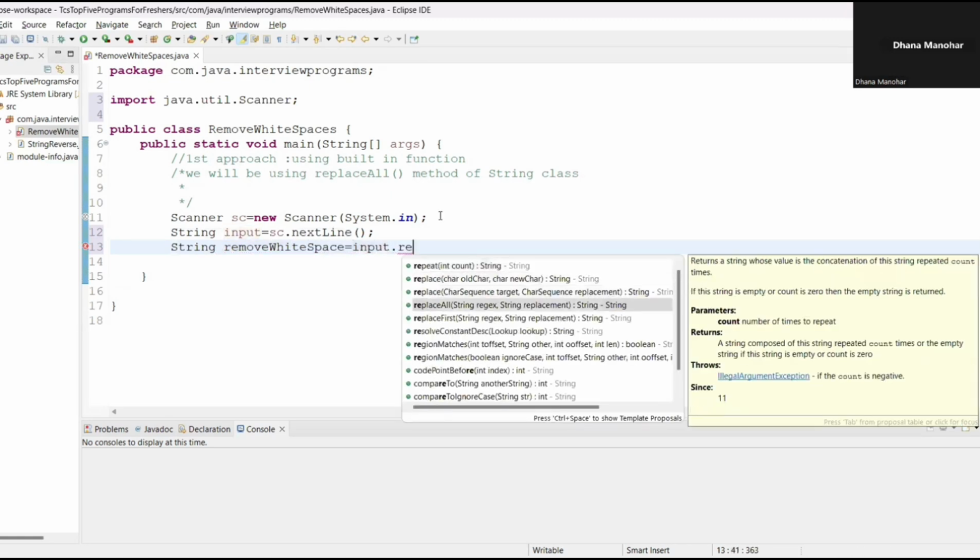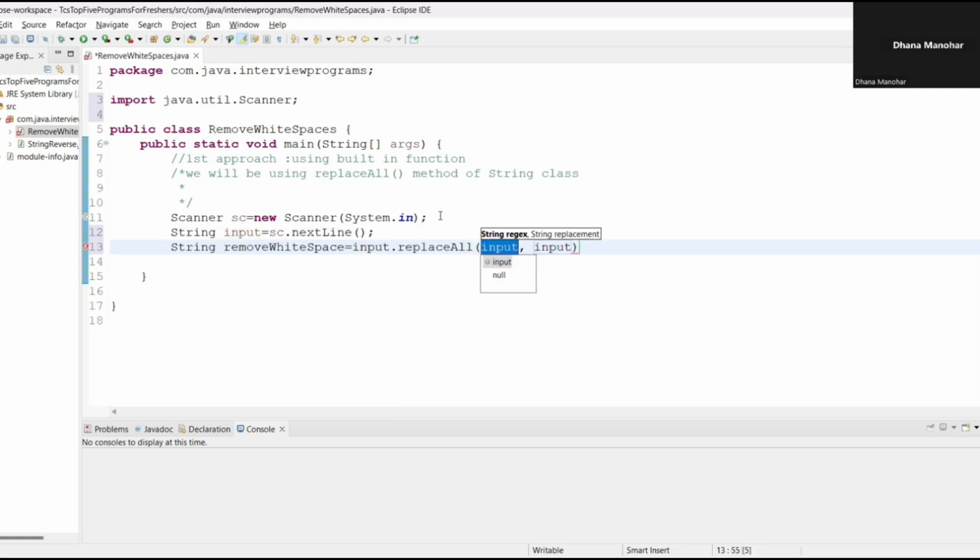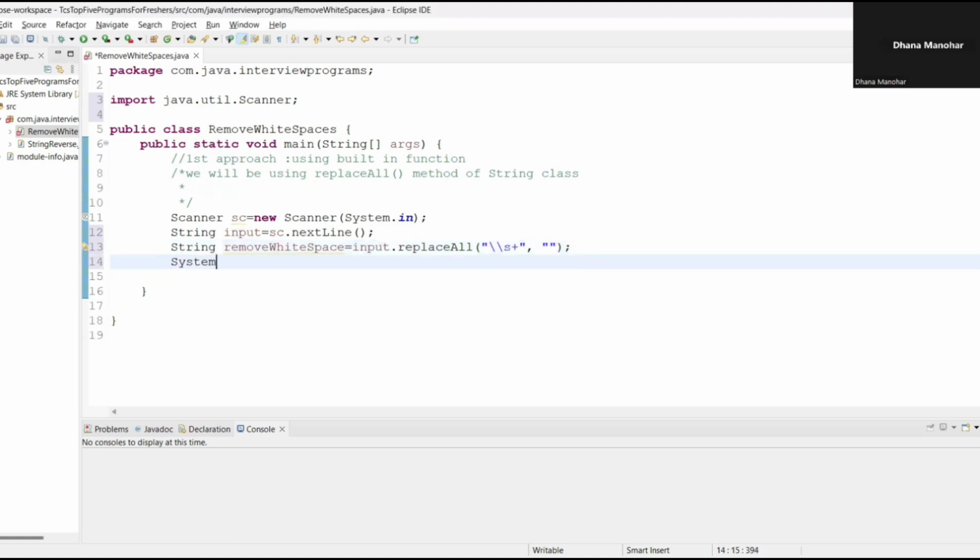The third step is we declare another string variable, and with the input which we read, input.replaceAll is the method I'm using. In replaceAll, it takes two arguments. One is what we have to remove, and the other is what we have to replace it with.